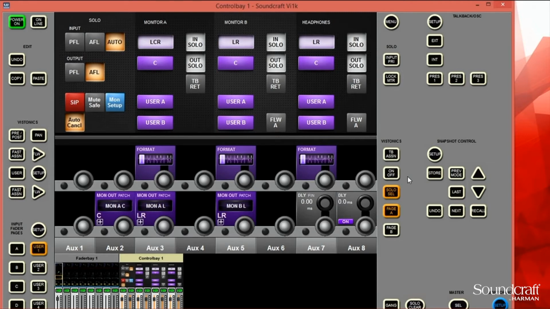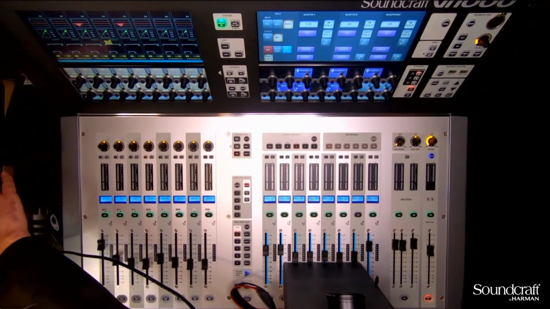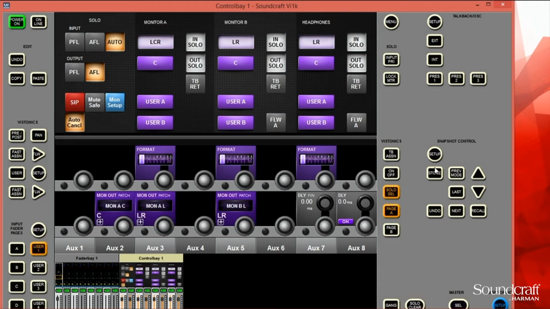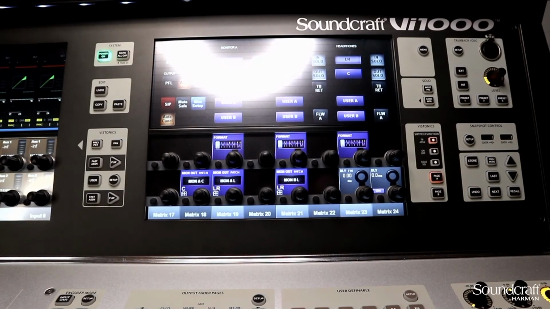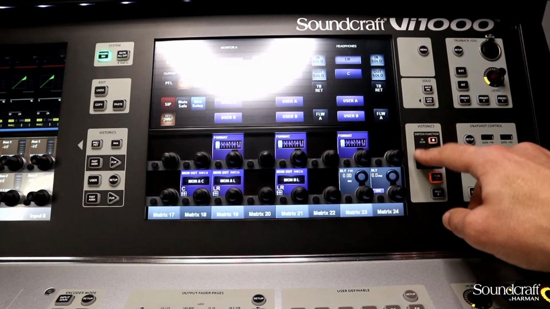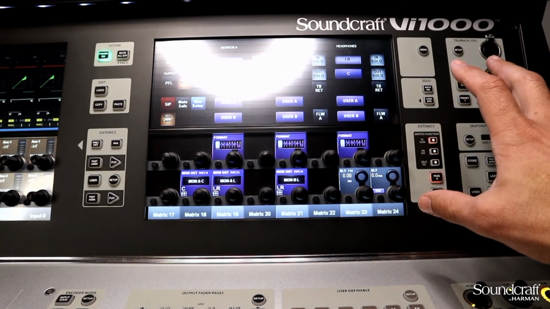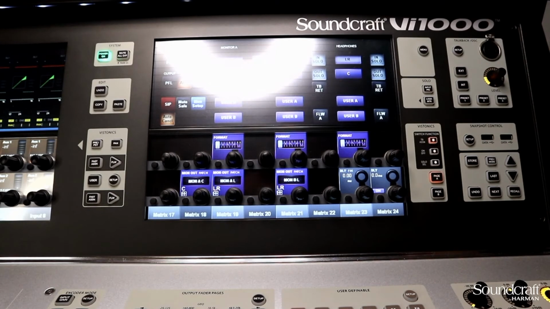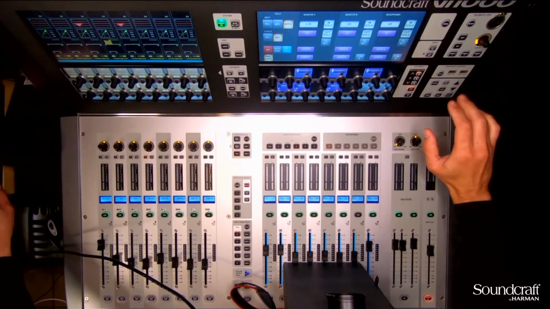Great, so I want to talk now about the buttons to the left and the right of the screen, and I thought the best way of doing it is just to move my camera, because you'll notice that these buttons here are slightly different to what we're finding on the surface here. It can be a little bit confusing, so I thought let me just show it to you on a different angle. This angle's a bit steep.